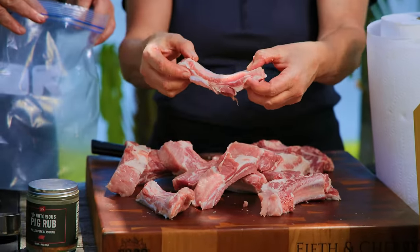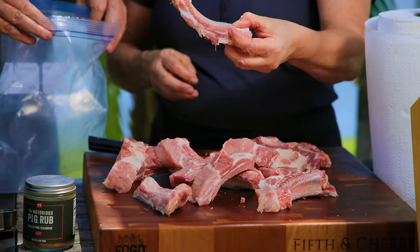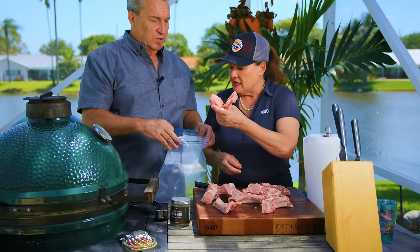So this cooking method, you'll see why we keep turning them. Keep turning them because you obviously will turn these quicker. So it's sort of a keep flipping method, basically. Yep. All right. We've got all the ribs in the bag. So let's make the marinade.